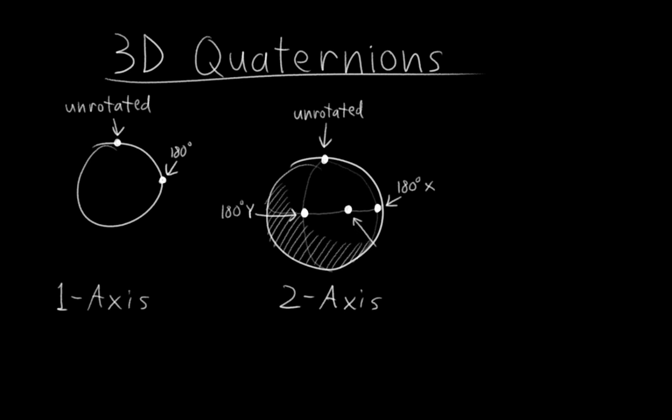For example, this point, halfway between these two points, represents the orientation exactly halfway between 180 degrees on x and y. And this point, equally distant from all three of these points, is a precise average blend between them. Looking at this, you can start to get a feel for why quaternions interpolate so nicely. And finally, when we're rotating on all three axes with four numbers, well, human intuition falls apart a little bit because the quaternion is now a point on a four-dimensional sphere. But don't worry, the mechanics are exactly the same as the single-axis and two-axis case. It's just extended to one more axis. All the same rules still apply.